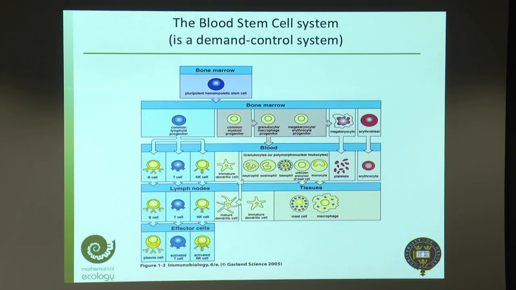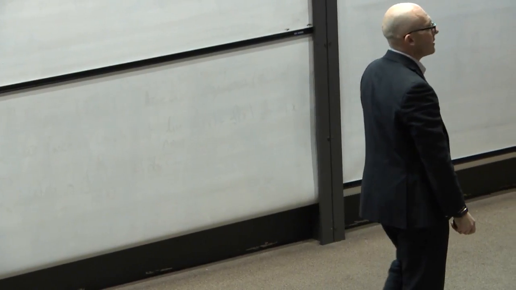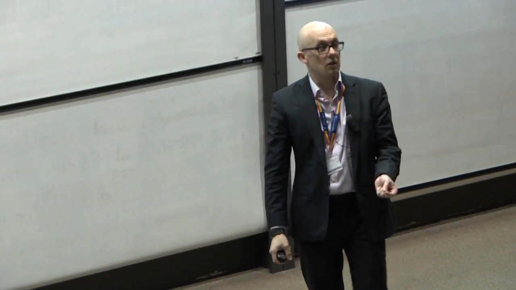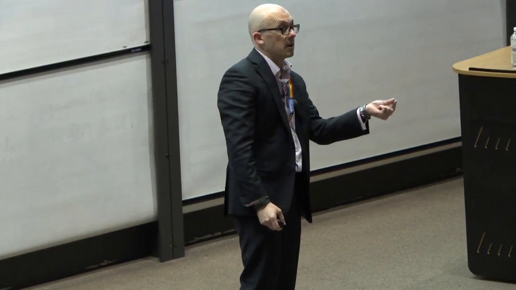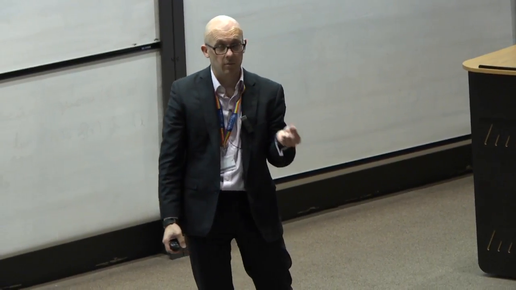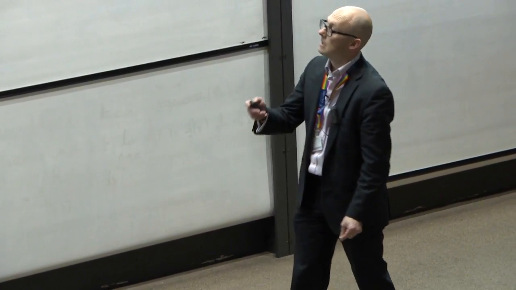And we're just going to stylize that interaction into thinking about myeloid cells, those that make red blood cells, and lymphoid cells that make the immune system. But there's an immense amount of complexity in terms of the different types of cells that can be made. And obviously when it goes wrong, it can make people very sick. And we're trying to understand how we can use our maths to understand the dynamics of this incredibly diverse system, and how we can use these functional response scalings to understand that.